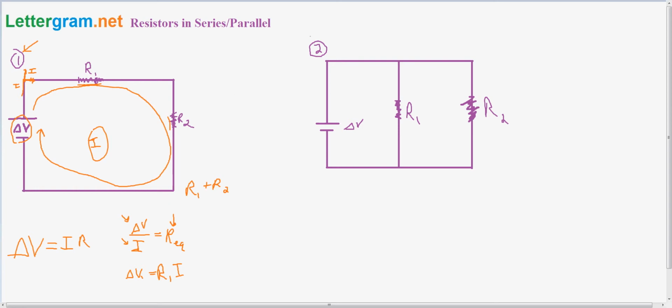Now, for number 2, this is parallel. So what we have here is this current going around. I'm just going to call this I, and then what we call a junction right here. So this will be I, and now the current has to split. Some will go this way, some will go this way, and they'll each choose a path based on the amount of resistance. Now how we solve these problems is fairly interesting. So we have I2 right here, and I1 right here.